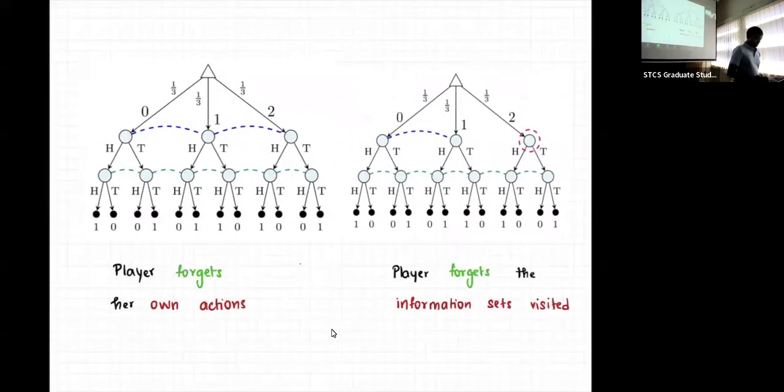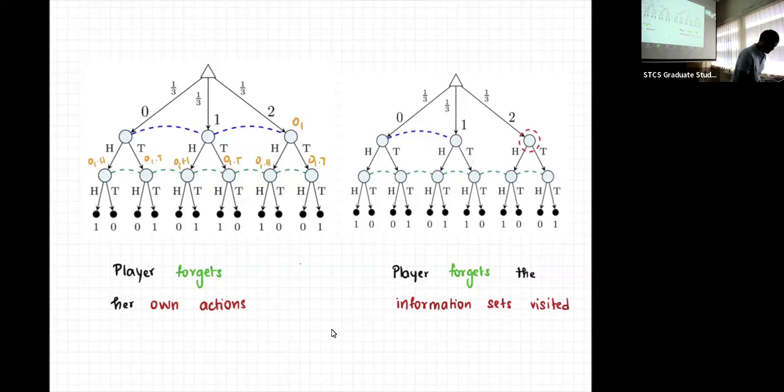So we need to zoom inside a little bit more. Look at these two games. This is the first time Max is playing, so here all the histories are epsilon. Now what about this? All these are in one information set. If I call this O1, this will be O1.h, O1.t, O1.h, O1.t, and so on. You see the lack of information is only because of her own actions. She remembers O1.